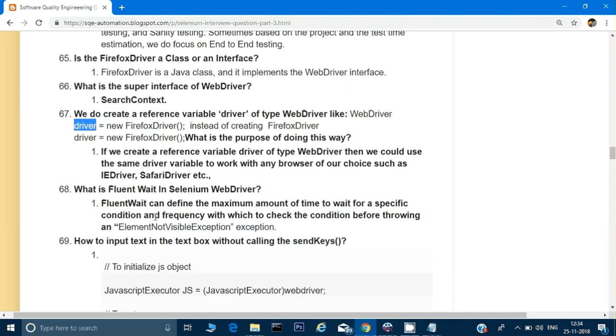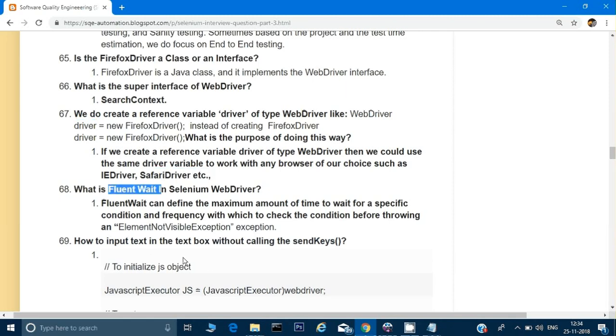After every 500 milliseconds, it checks whether your element has come or not, up to the maximum time we have given in the explicit wait. But in fluent wait, you can customize this poll also. You can customize after how many seconds you need to check. Maybe you want to check every 100 milliseconds whether the element has come on the web page or not. And if you want to ignore some specific exceptions, you can do that in the fluent wait. Okay, so just remember that.